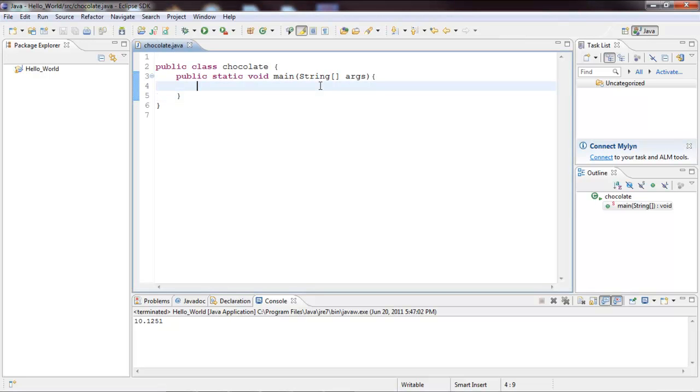Hello. Today we're going to be learning about variables, variable types, and integers. So, in the last tutorial, you saw we printed out a string of words to the screen. If we wanted to, we could store those words in a variable. A variable is an allocation in the memory for some data.